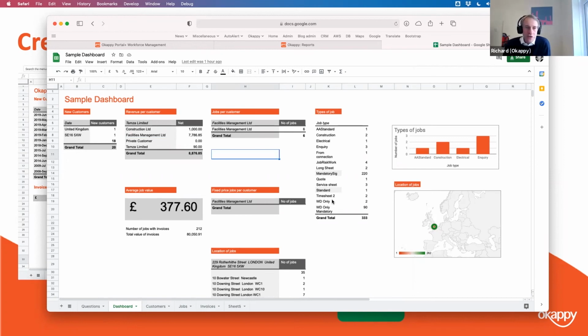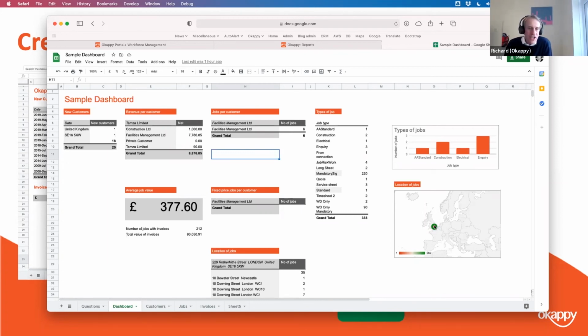That can be quite useful, particularly around things like hiring decisions. If you're doing a lot of jobs, like gas safety jobs, for example, then it might be worth thinking about bringing on more resource or more experience in that area. And you can graph them as well. If you just select the table, you can create nice graphs and even areas.